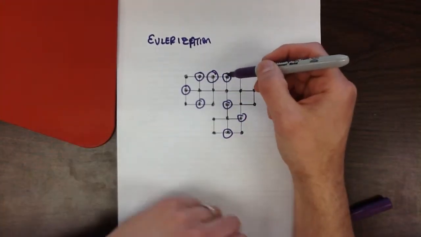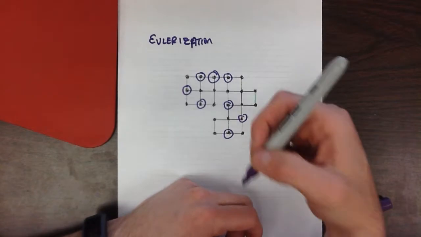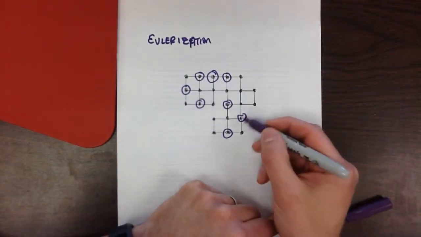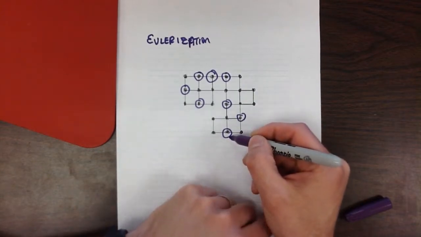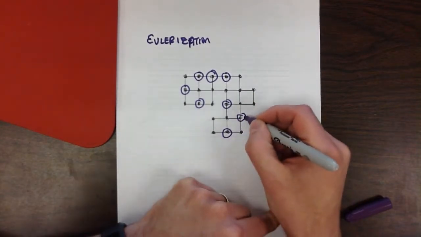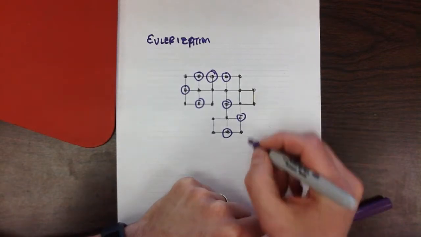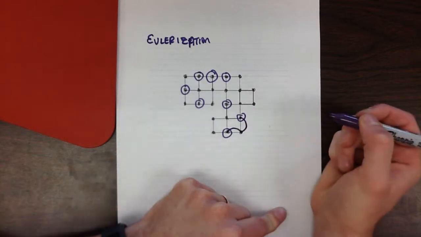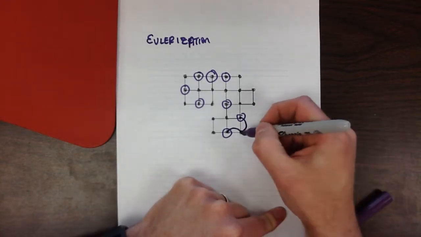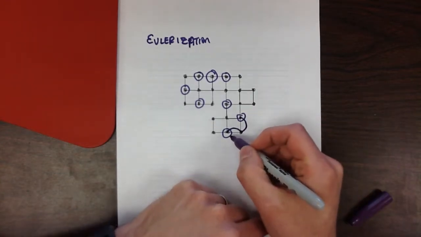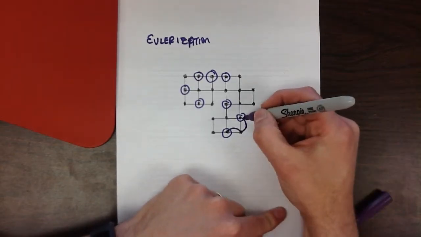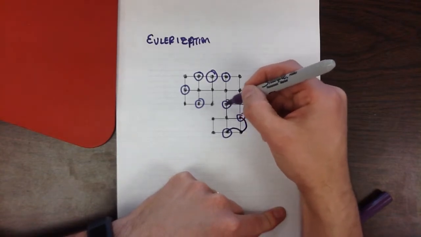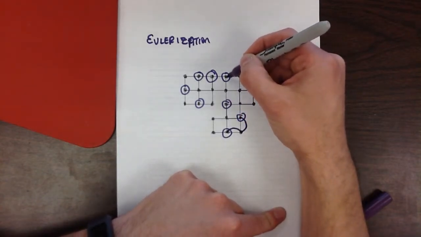Now we pair up those vertices that are closest to each other, and we want to do this with the fewest number of repeats as possible. Now, look, bottom right, these two are pretty close to each other. So in order to connect these 2 vertices, I'm going to repeat paths until I make the connection. So if I repeat this edge, I have now turned this into an even vertex, and this into an even vertex. The nearest vertex to this looks like it's going to be this one up here.